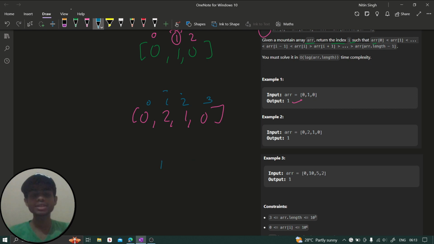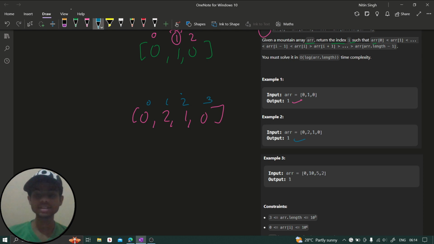We can say that all the elements on the left side are in decreasing order, and on the right side as well, right? I hope it makes sense. So we just found an index where all the elements on the left side should be in decreasing order only, and the right side also should be in decreasing order only. So you can see, guys, this is the condition satisfied. So we are going to again answer 1, right?